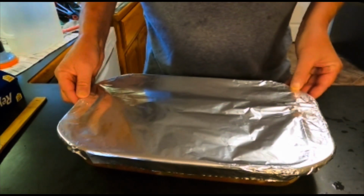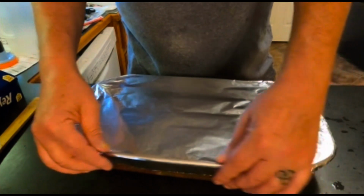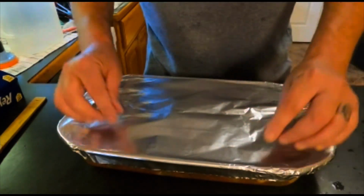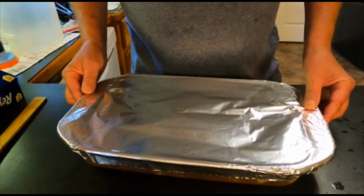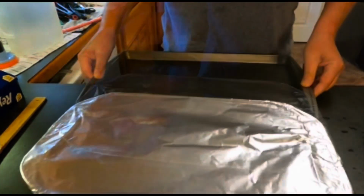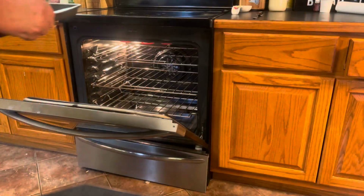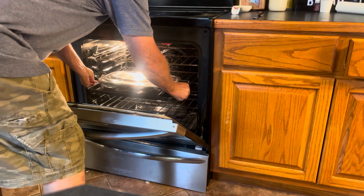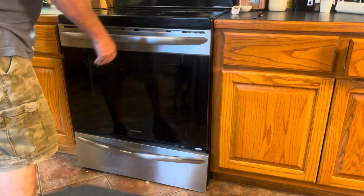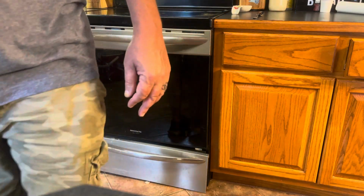I've got quite a bit of liquid in this, so I'm going to stick a pan underneath it, a cookie sheet underneath it, just catching the spillover. Anytime you're using a baking dish and you've got a lot of liquid you think might spill over, it's a good thing to do that to prevent a cleanup later on. Going in the oven, 350 or 375 for 40 minutes on bake.